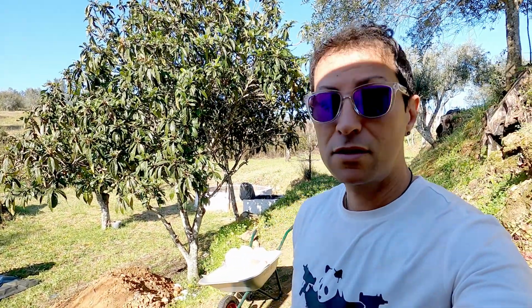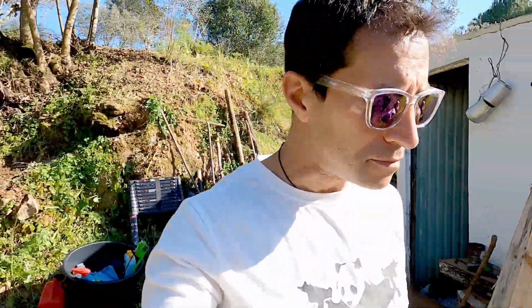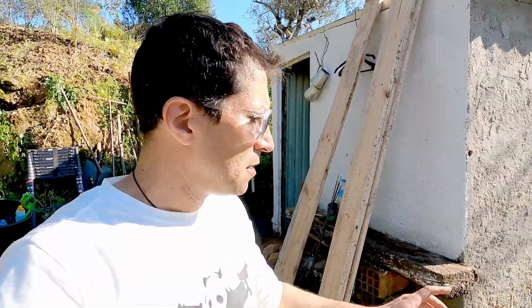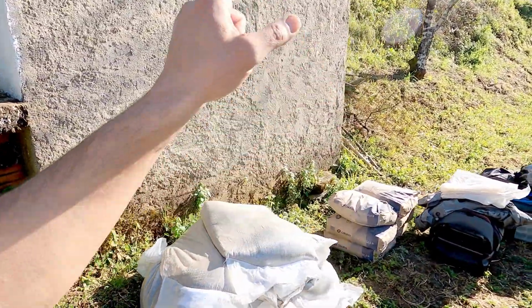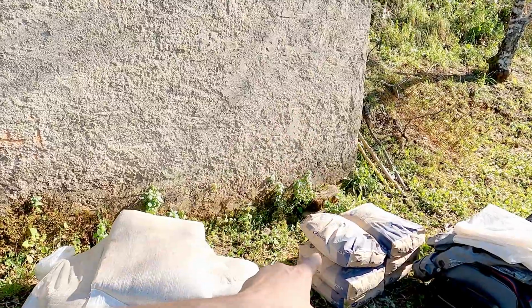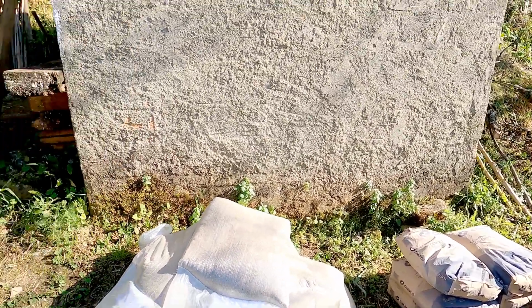So Scott had to go and get some more. We definitely have enough sand, but because he was going there to get more gravel, I think he's getting about 4 more bags of gravel, just to make sure we have enough. I've asked him as well to grab another 2 bags of cement, because I don't want to run out of cement while we're actually doing it.